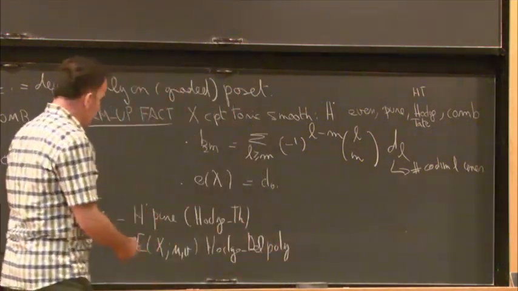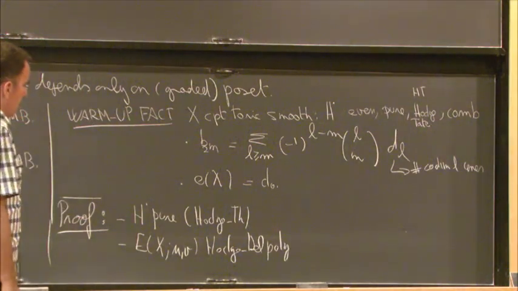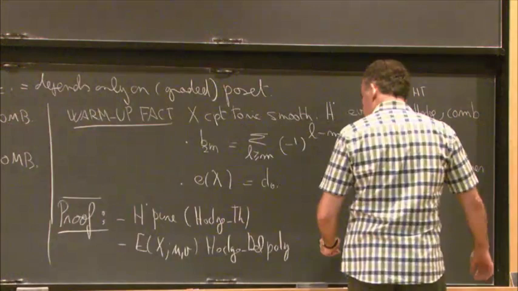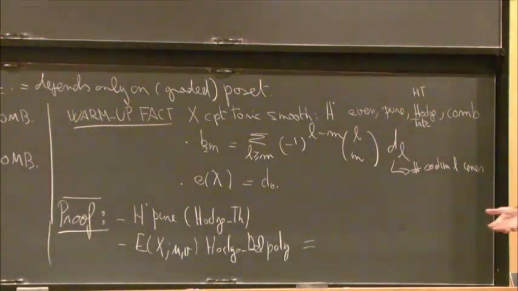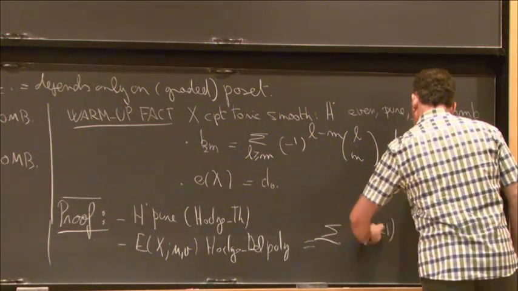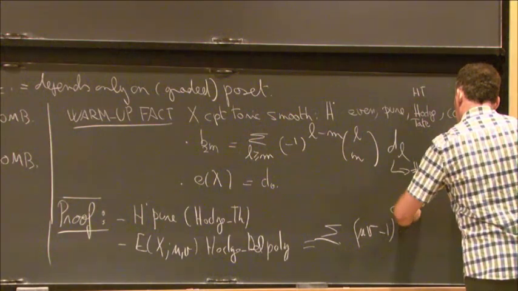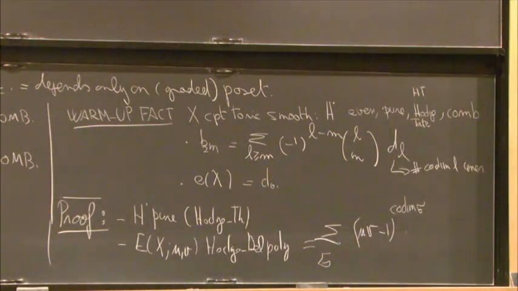Now, it's well known that you cannot go from the Hodge-Deligne polynomial to the Betti numbers due to cancellations. However, when you have purity, you can do it. So the first thing is that in general, regardless of purity, given the fact that X is a union of orbits, so it's a union of tori, using the scissors congruences, this polynomial is just the sum over the sigmas of (uv minus 1) to the codimension of sigma. So this is regardless of compactness, smoothness, and whatever.